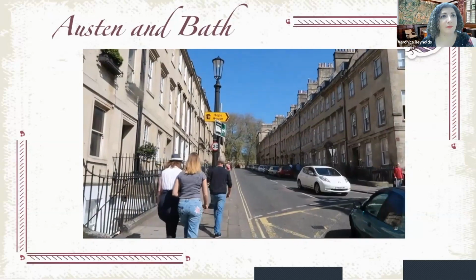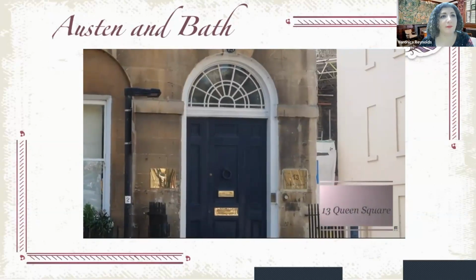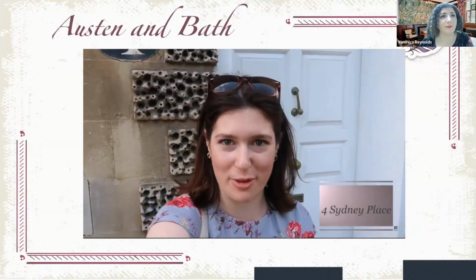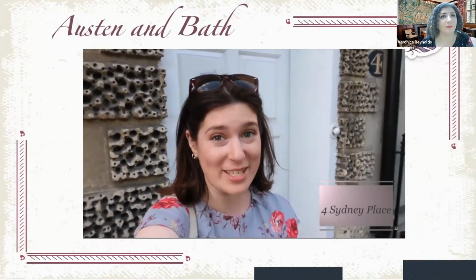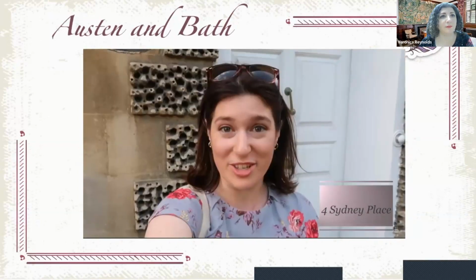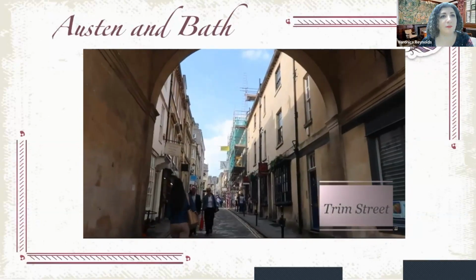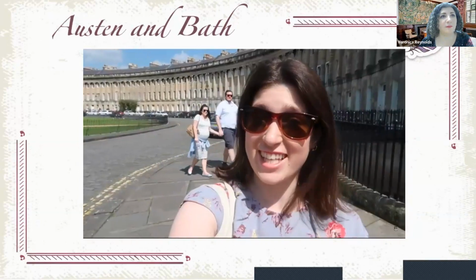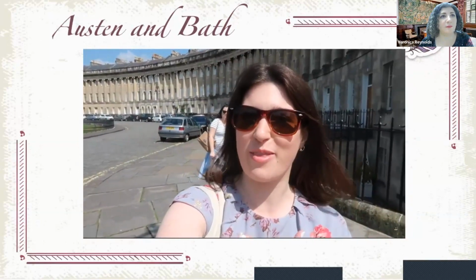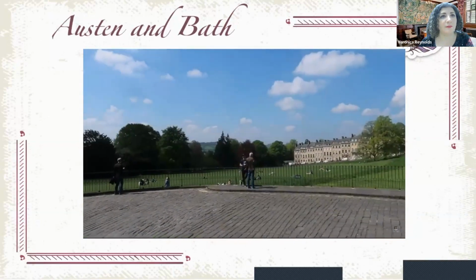But back to Jane Austen, we next went on a mission to track down all the places she lived in Bath. You'd think the whole city would be shouting it from the rooftops, but actually, of all the places around the city that Jane Austen lived, this is the only one that has a plaque showing off that she lived here. Apparently, this area was the red light district of Jane Austen's day, so it's a little bit awkward that that's where she, her mother and her sister ended up living for their final stay in Bath. In Jane's letters to Cassandra, she talks about walking around the Royal Crescent to get some fresh air. It's not hard to see why she chose these views.